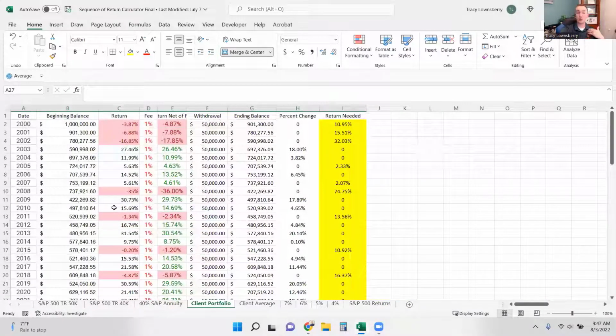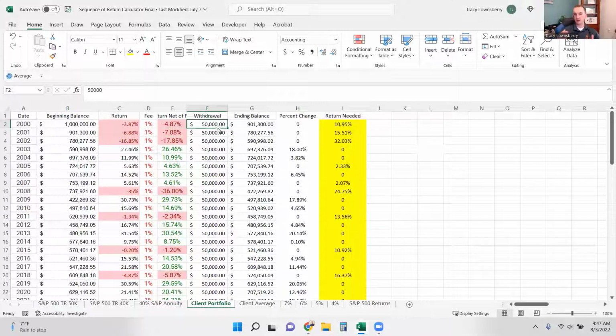So what I'm showing the client in this scenario, I would use their specific number as far as how much they have in the portfolio, but just for easy numbers, we're using $1 million, okay? In this, we're saying, hey, if you had $1 million and you wanted to withdraw 50,000 a year, you don't say 5%, because as the portfolio drops, 5% is going to be relative to how much money is in there.